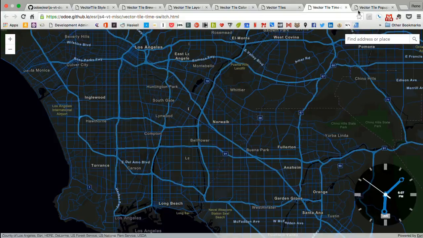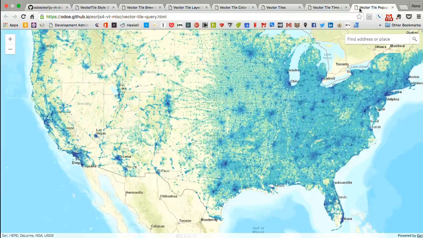So another more advanced thing you can do, and I'll be talking more about this in a session tomorrow and I think on Thursday on leveraging vector tiles in your web apps. Vector tiles aren't just for base maps. I know this is a base map styling session, but I just wanted to get this one in here. What we've done here is someone gave me access to Pro 1.3 and I went nuts. I took all of the census blocks for the United States and I aggregated the population data into hex bins and created this layer you see here.